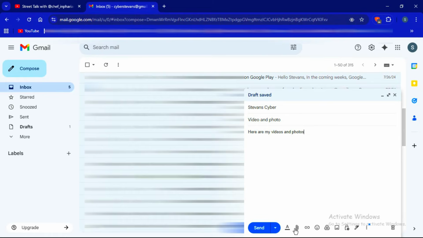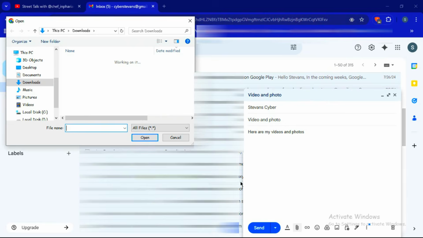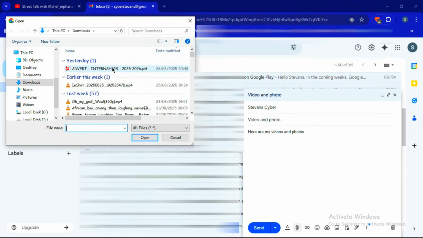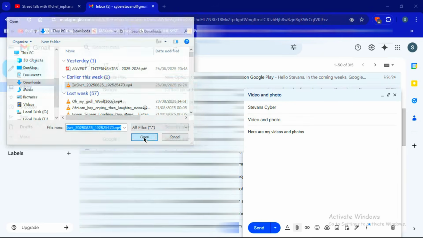Next, you have to attach the videos and photos, or the files that you want to send. Here you can see there are options, but what we need is this. When you put your pointer there, you can see the words Attach files. You click, then this window will pop up. You choose the files you want to send. For example, let's say you want to send this, so you click on it, or if you want to send a file, you click on that one or this one, any. So let's choose this one, click Open.